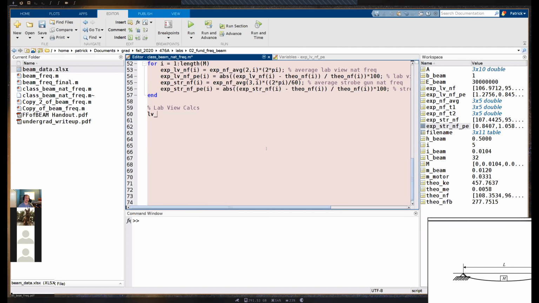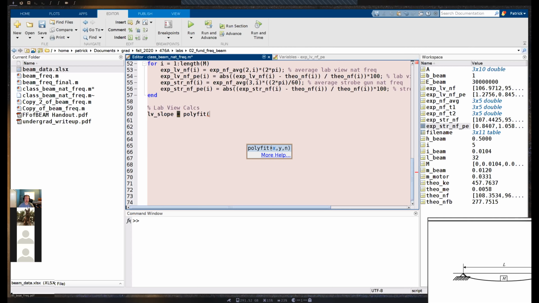So what I'm going to do is type LV slope. I'm basically going to calculate the slope for that plot that we just saw. We only have 5 data points, so I'm going to do a least squares fit for those data points, which is part of the experiment as well. We're going to get a linear line to find the slope. I'm calling it LV slope for LabVIEW slope. Then we have to use the polyfit command, which will do a data fit for our polynomial.